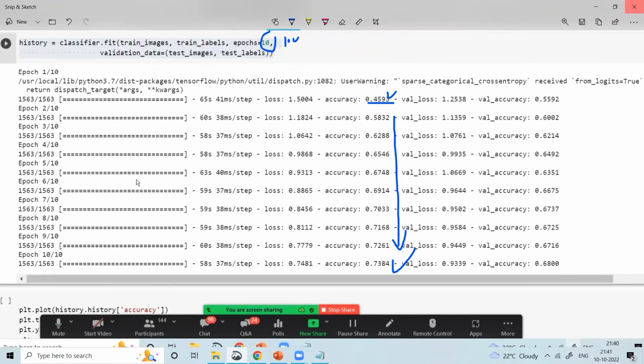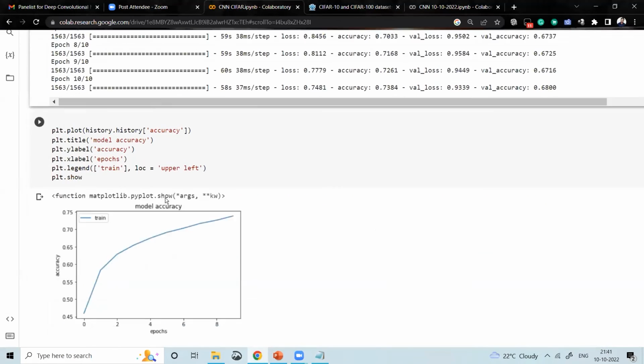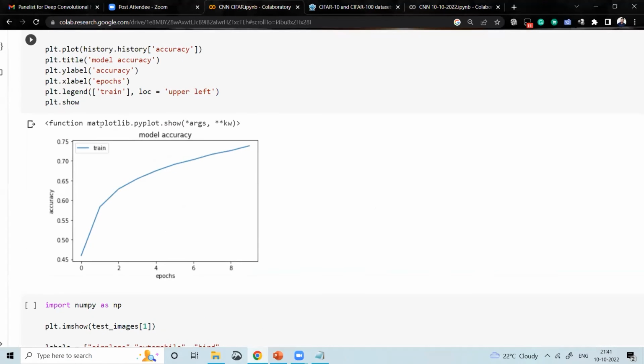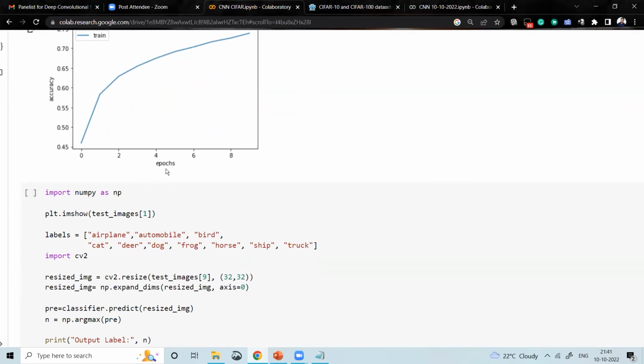After training the model, our next step is to check the performance by plotting the graph. This is a plot of accuracy versus epochs. You can see over here, as epochs increase, accuracy also increases. Epoch means the iteration. Finally, we get to know that my model is working fine. I'm getting more than 75%, 85% accuracy.